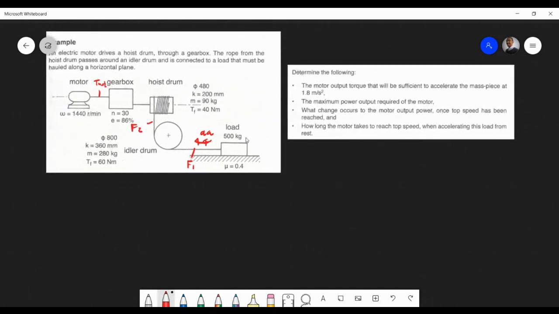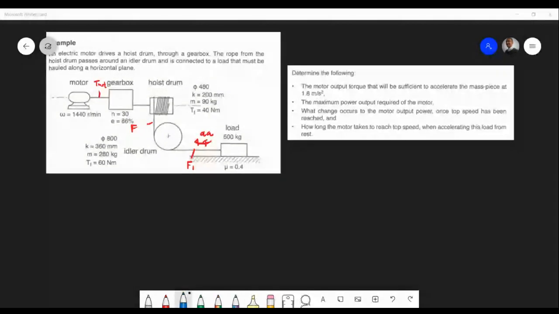So start with the horizontal load. You move to the idler drum, and from the idler drum you go to the hoist. From the hoist we go to the gearbox, and then to the motor. So this question is nicely broken up, and I'm making you aware of it. The questions in the notepad normally integrate this whole section into one, so it looks a bit messy for you, and you really can't see. So what I'm doing here is making sure that you guys understand all the individual parts. It all makes sense once you do this problem. Regardless, just have a go. I'll give you guys 5 minutes.